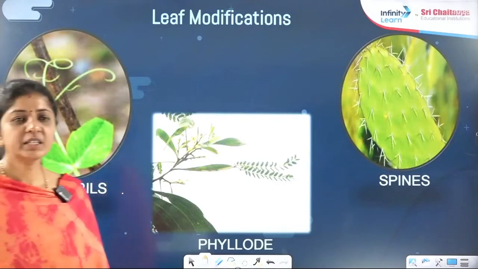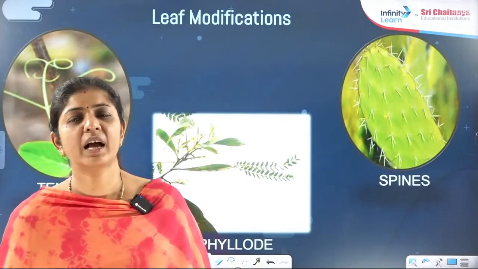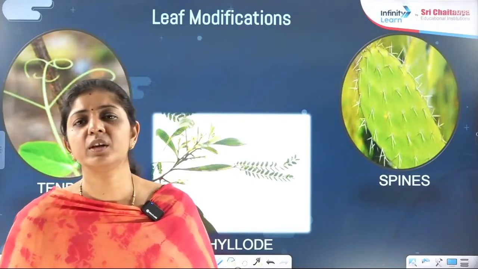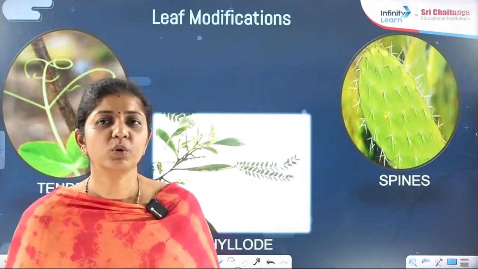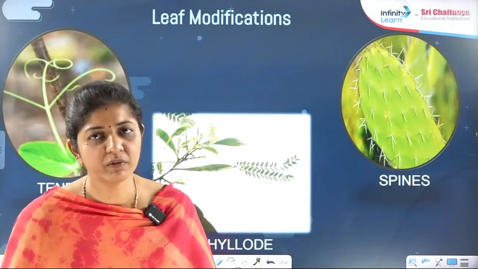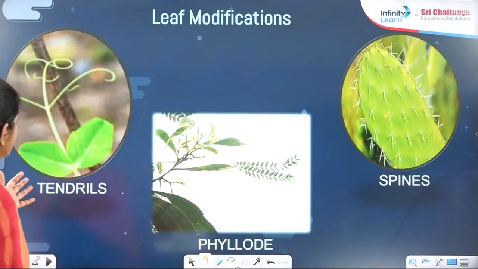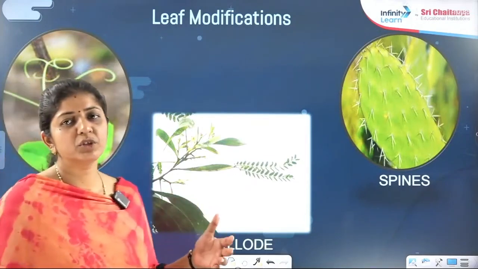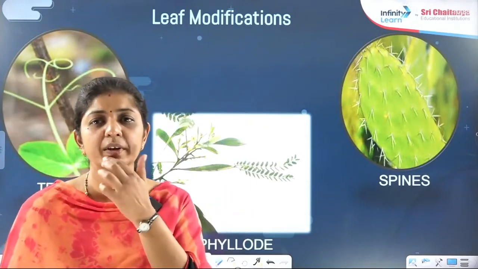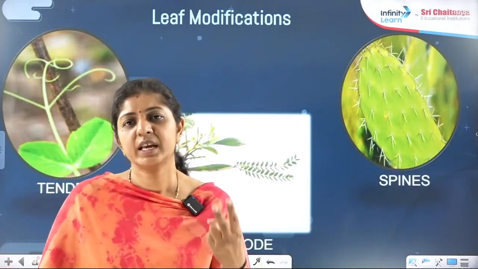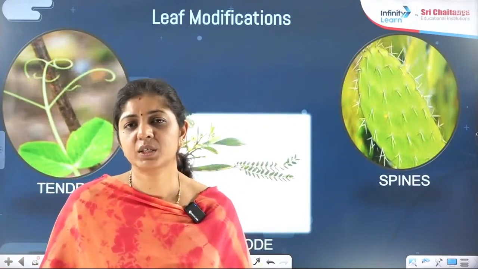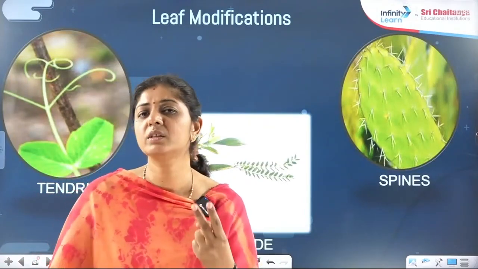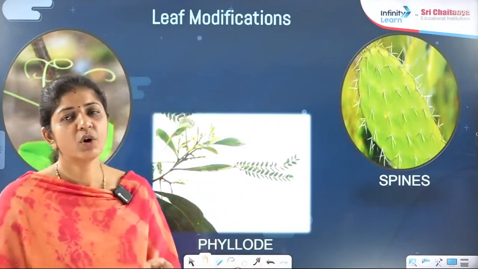This is our last topic to discuss on the leaf, and although this topic is not there in your new book, you should go through these points as well, of leaf modification. The first modification is not helping in the primary function of the leaf. What is the primary function of the leaf? Photosynthesis. Second important, exchange of gases through the stomata. These two are the main functions of the leaf, right?